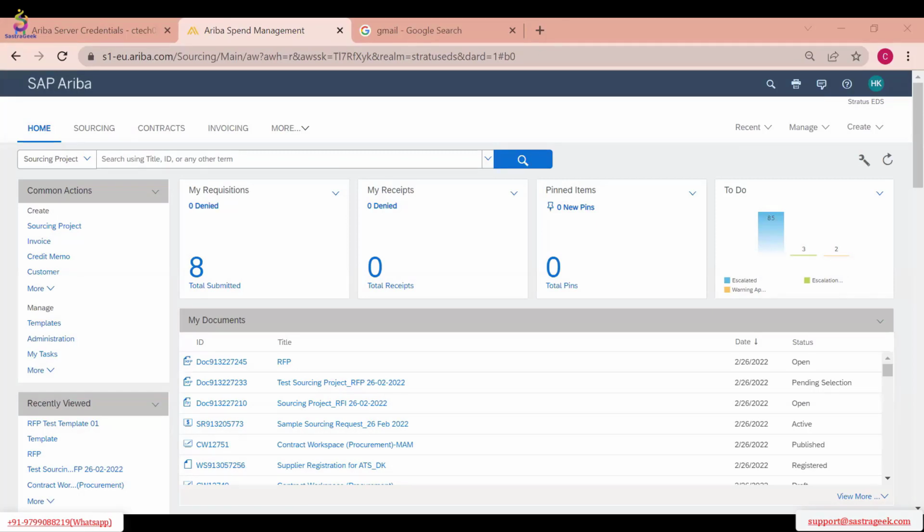If you have an integration with your ERP, all the suppliers from your ERP will come automatically into your Ariba. So when we are creating the sourcing request, all these vendors are coming from Ariba, qualified in Ariba. They might come from your ERP system; we take them from the ERP system, then we qualify them in Ariba.